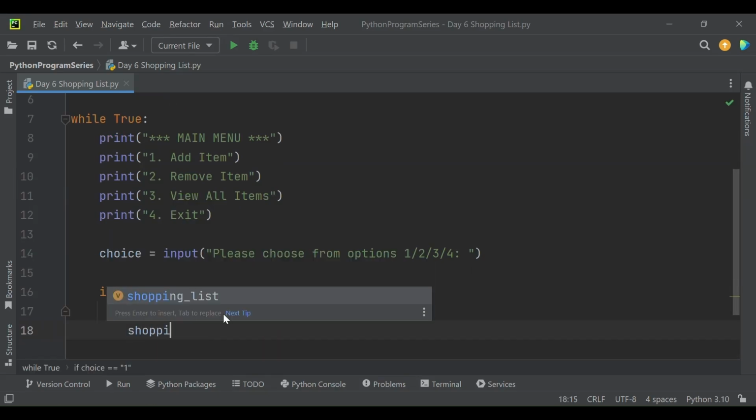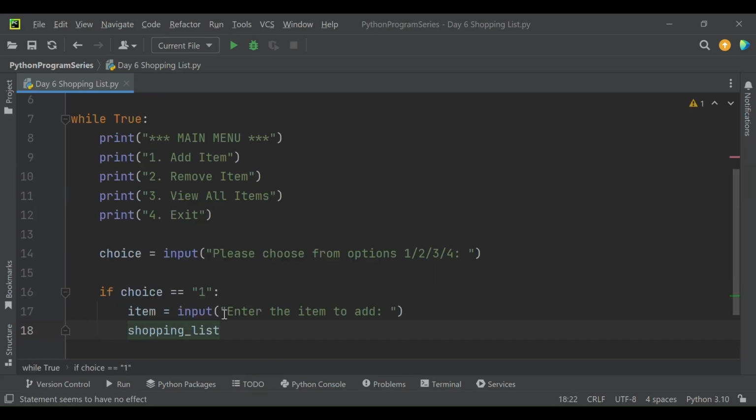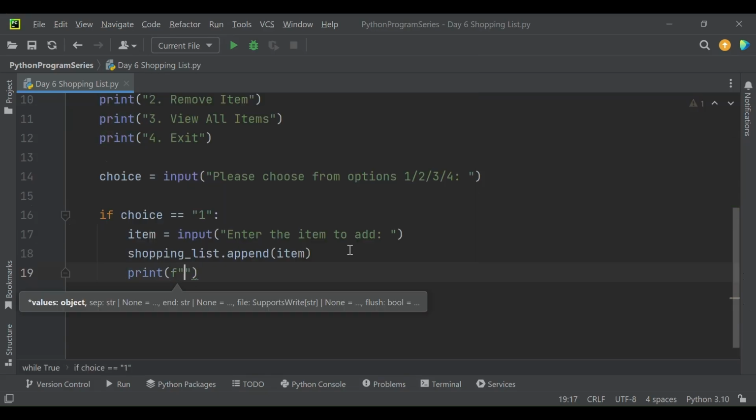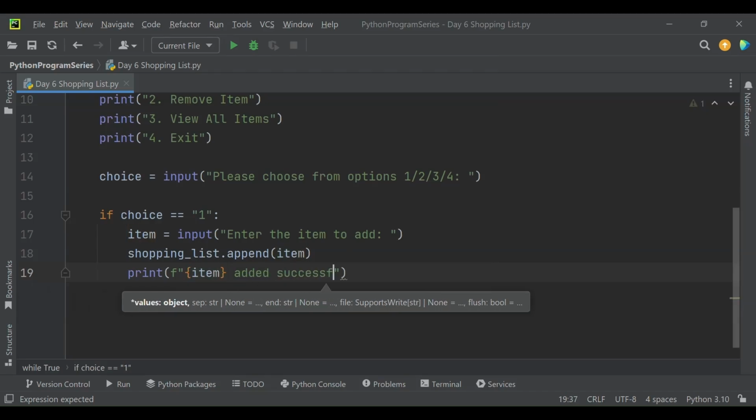Then we will add this item at the end of the shopping list using the append method. So inside the append method, pass this item as an argument and display a message using an F string. Item added successfully to the shopping list.